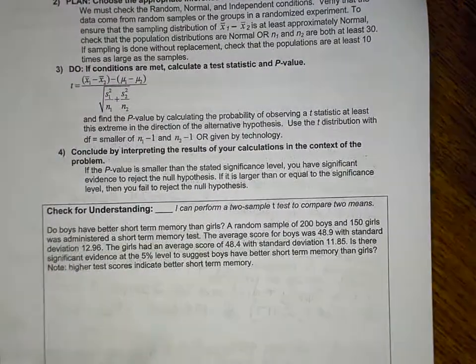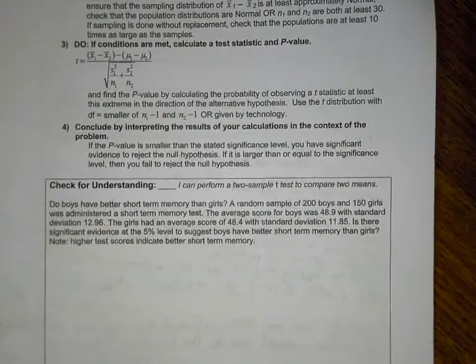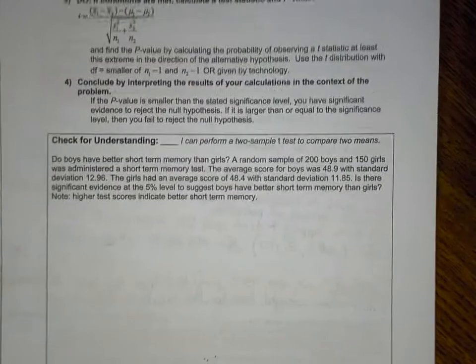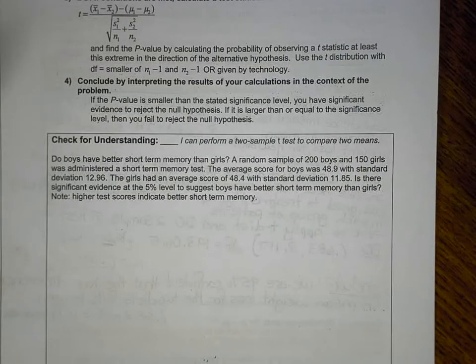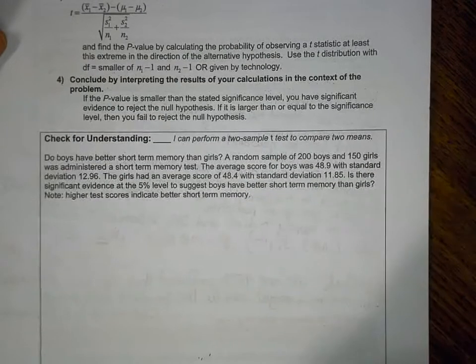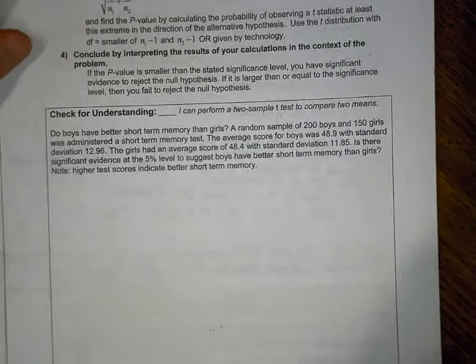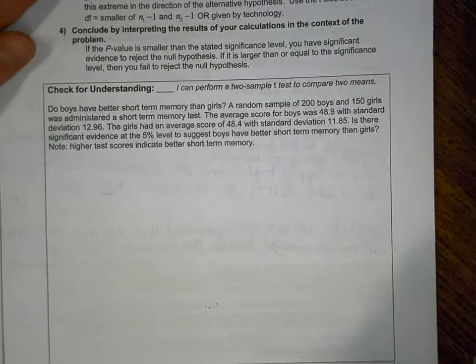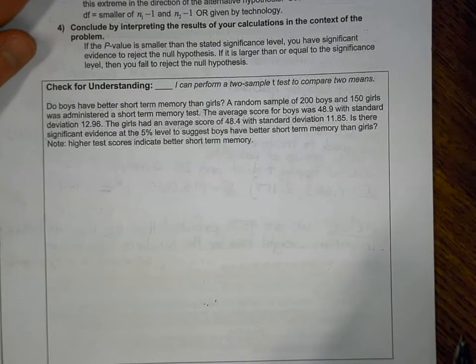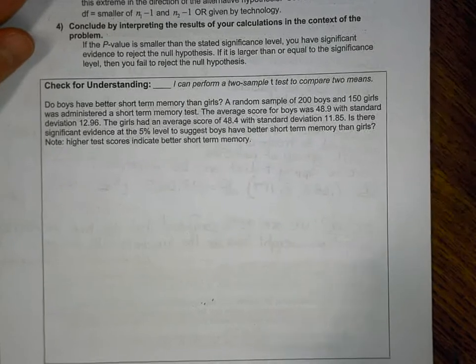State, plan, do, conclude. It's over here in our nice little template. For some of you, this might be too wordy. Hey, you know that flow map that's electronically made, that Emily Billings made, that's on Edmodo? Anyone want to make one for 2-sample t-test means and 2-sample proportion as well? It might give you some bonus points. But I guess you would only know that if you were sitting in the room right now or listening to this YouTube video.